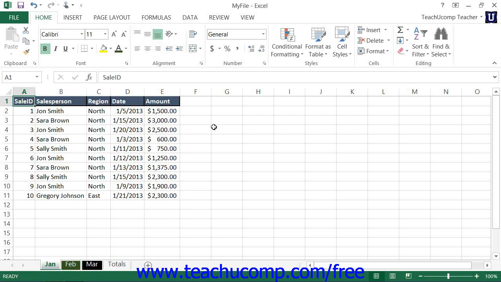Then you can move quickly to that named range or use it as a substitute for cell range references within formulas. To name a cell range, first select the cell range that you would like to name. Then click into the Name box that appears within the formula bar. Type the name for the range and then press the Enter key on your keyboard to set the range name. Remember that there are no spaces allowed in range names, so use the underscore character instead if needed.